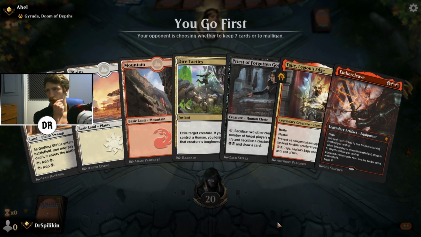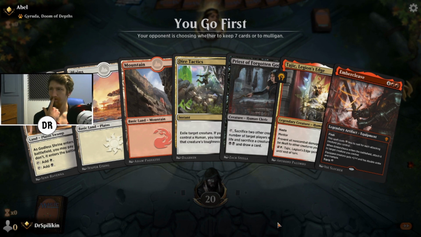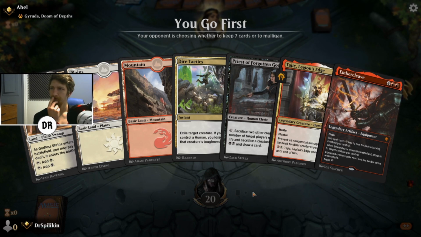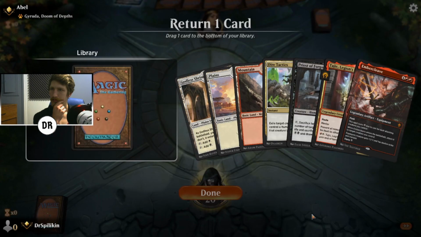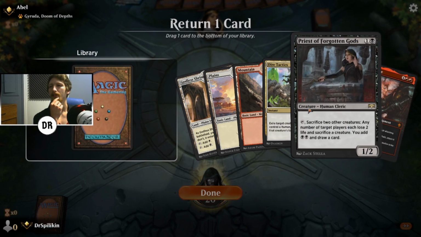We get to go first. If we can hit the right creatures, keeping the Embercleave makes sense, but we have to hit creatures plus land. Right? So whereas if we just go with the priest, all we need is creatures. But all we're playing with priest is Tajic. What do y'all think? Embercleave or priest?